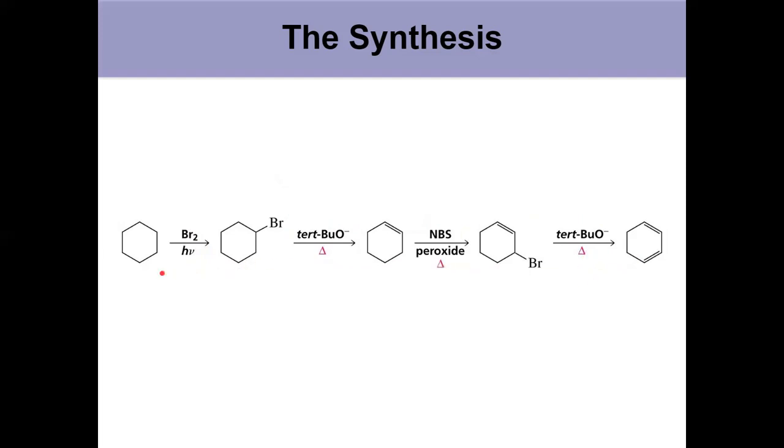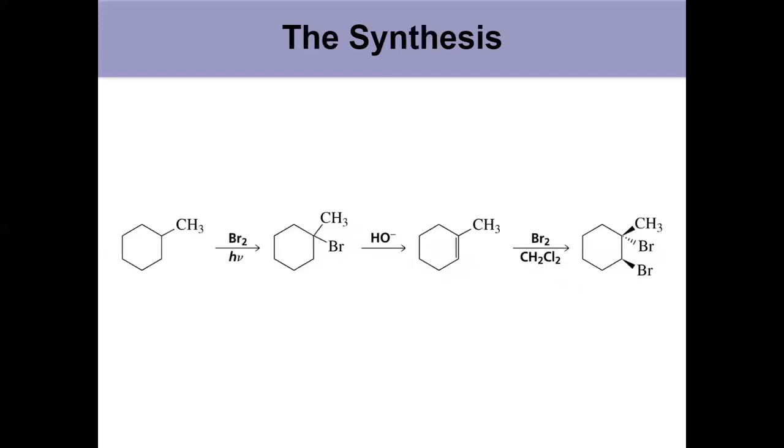4 reactions. As you go through and you look at these, make sure you are actually understanding what's happening in each step. The syntheses could be difficult to put all 4 steps together, but understand what's happening. That's what you want to do when you're going through 12.10. Here we see it again. Radical reaction, elimination. Ooh, there's a bromine plus dichloromethane.